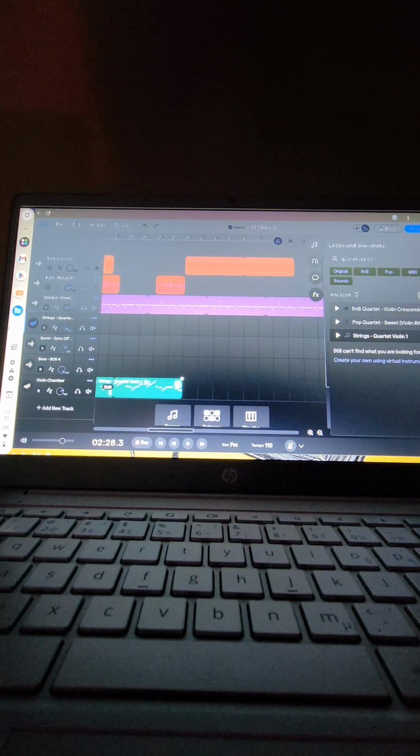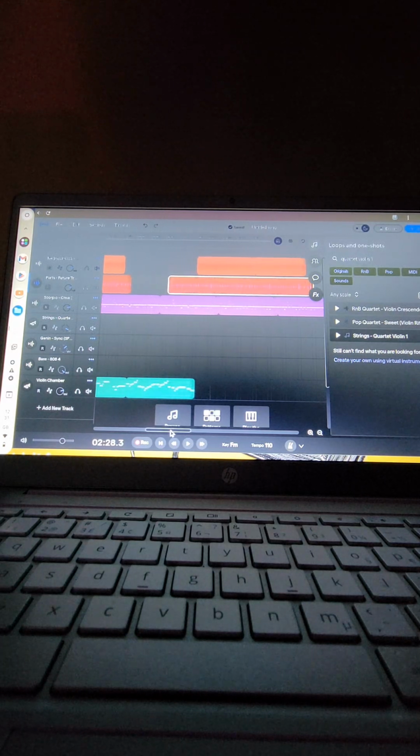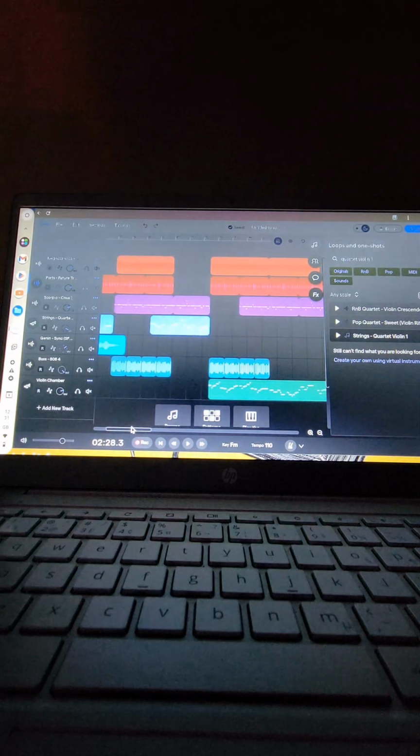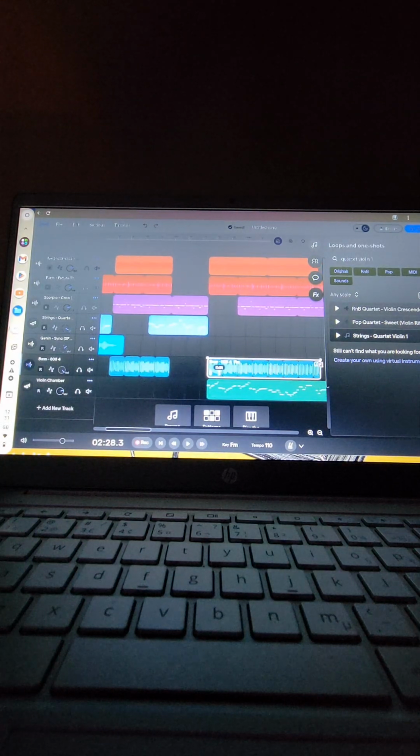Of course, there's many, many other ways that you can elaborate upon it, and I encourage you to do so. Soundtrap is a very versatile and user-friendly program. It has all you need. It's got auto-tune, patterns, beat making. This is simply just to give you an idea of what you can do.